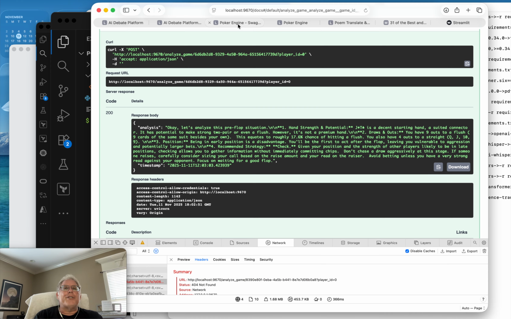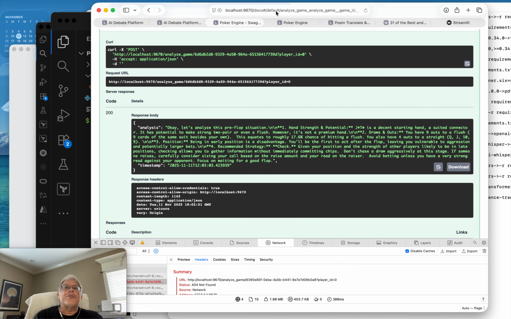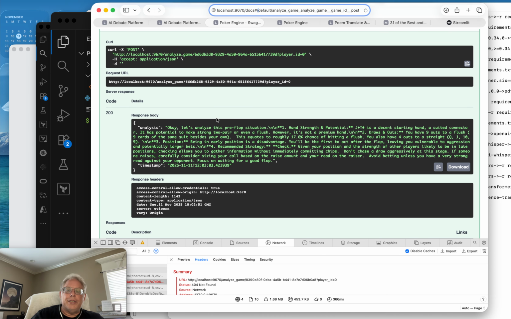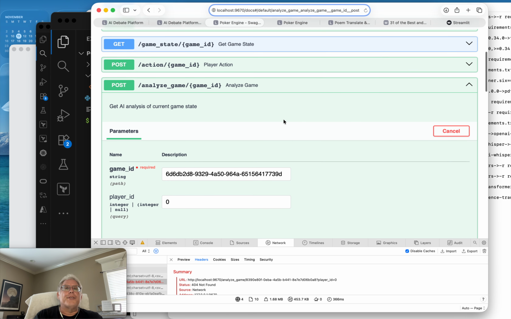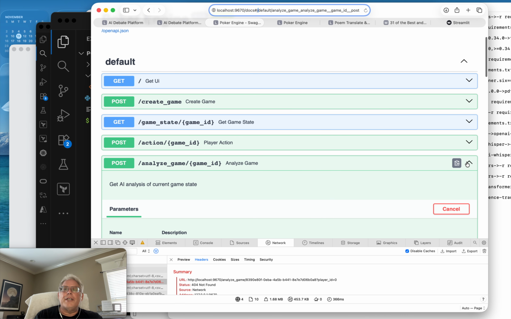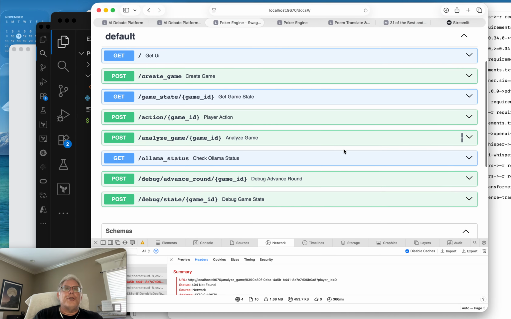But what I really wanted to show was, here it's on localhost 9670. If I go to 9670/docs up here in little tiny print, then you would see this, where you could see all my user interfaces, and you could then make calls.